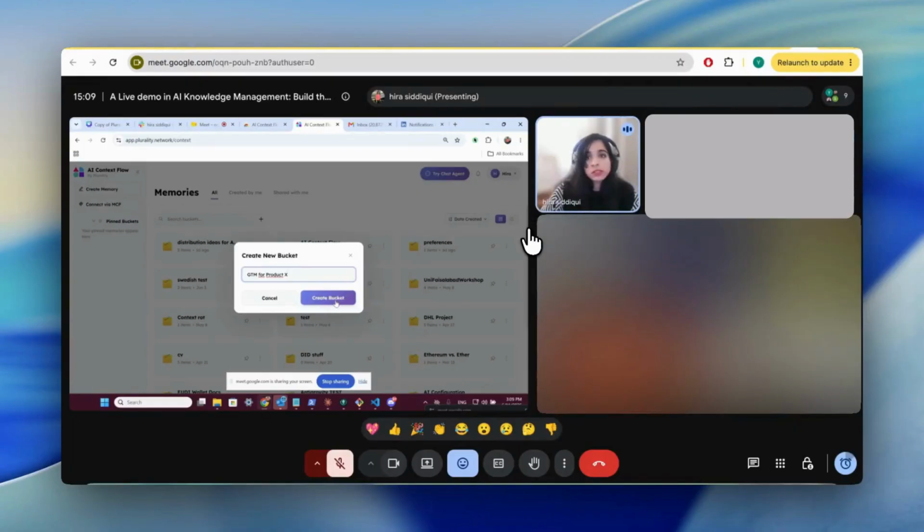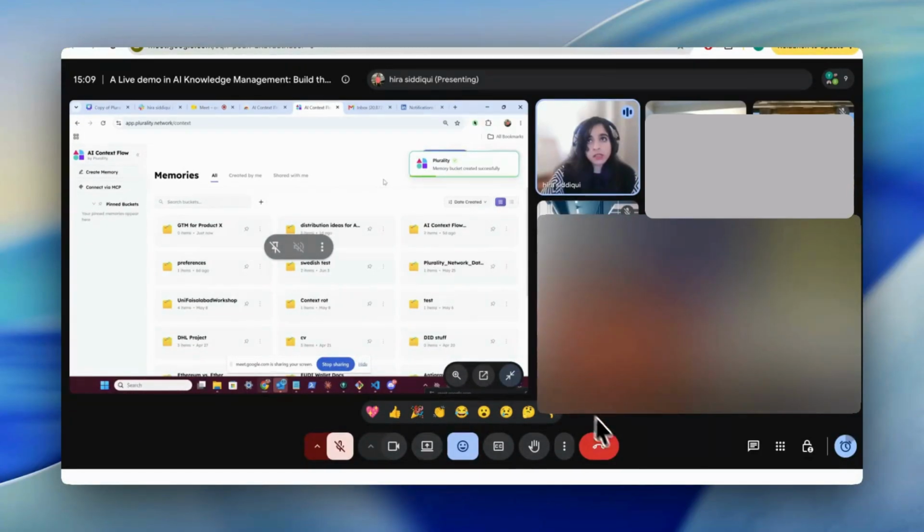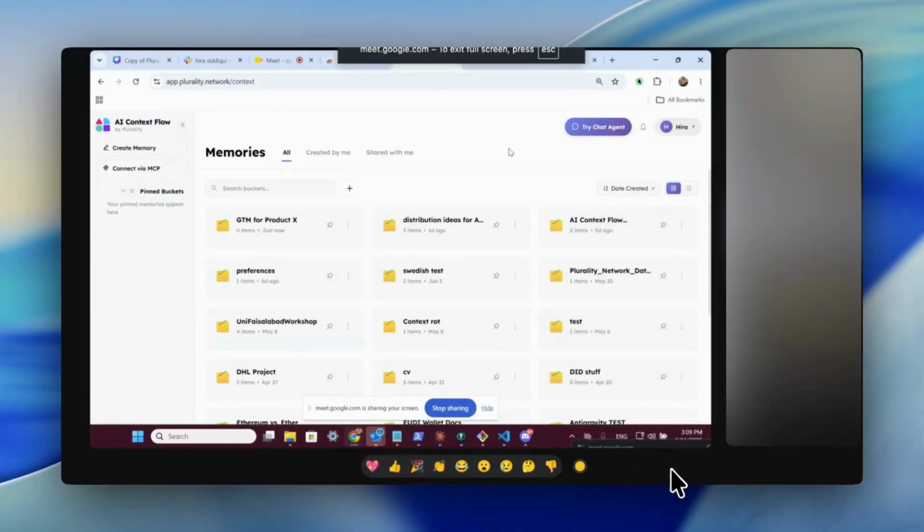I know some people that are creating buckets that represent the different aspects of their lives. I know some people that are consultants and work with a lot of clients, so they create one bucket per client. I also know people that are marketers and use different buckets for different brand guidelines for the different brands or products that they're working with.